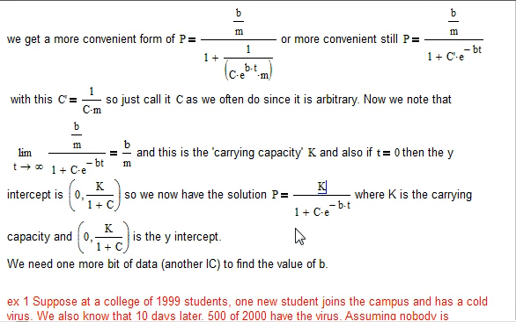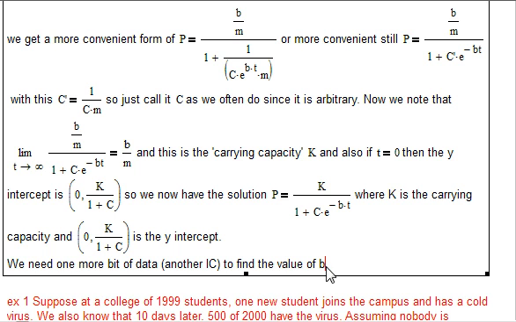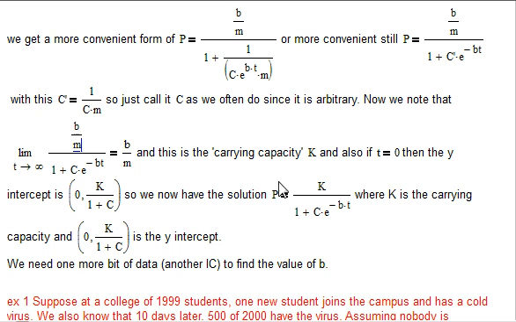And the y-intercept, of course. So we need one more bit of data, and that's another initial condition, whatever it may be, to find our value of b. But that was a lot of parameters in there. And so now we're down to just needing one thing to find the value of b. Interesting that the y-intercept over the slope is actually the limiting value of the population. That is the y-intercept and the slope of that decreasing linear function that represents the changing growth rate.